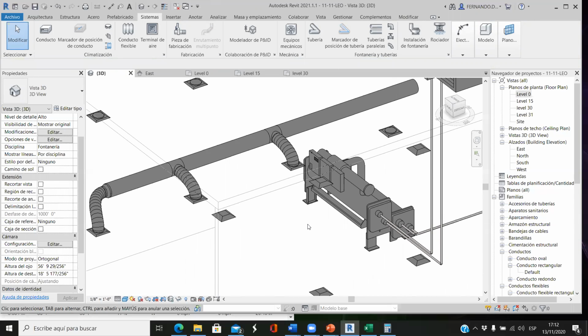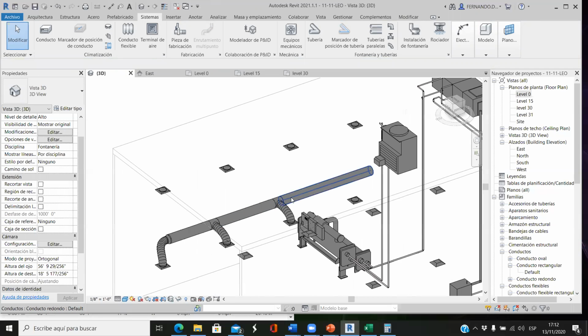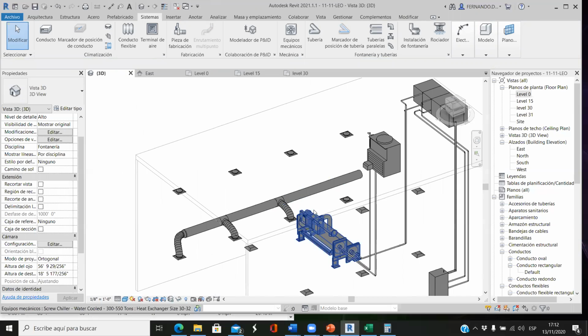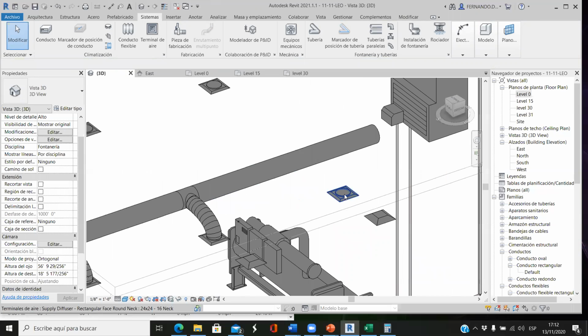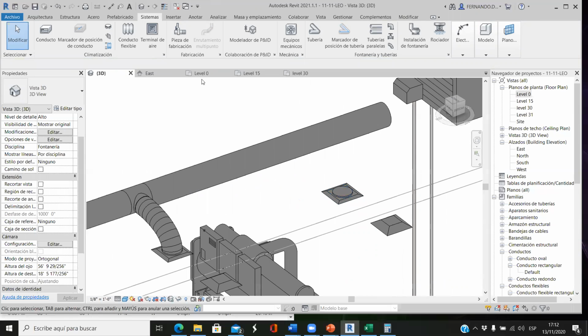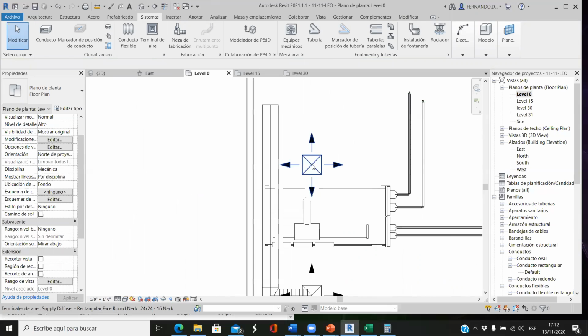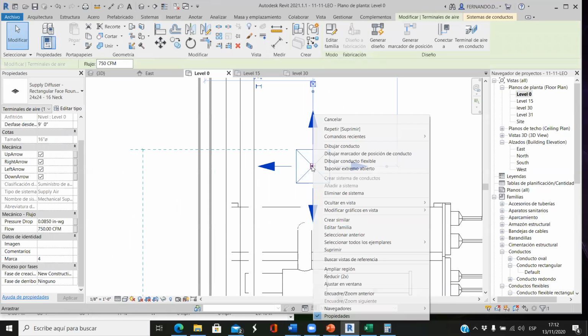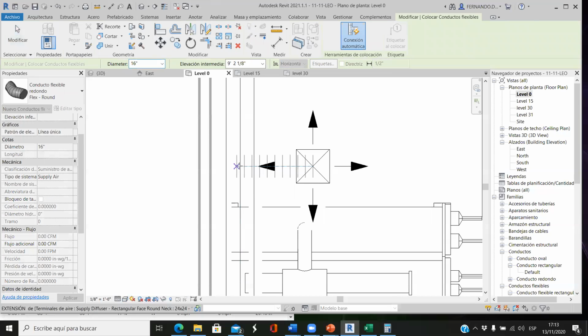So try. I'm going to save this, and I want you to try to do it now. So try to go back to level 0. From this element, you have to draw flex duct up to this point.